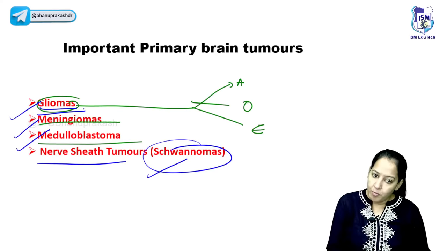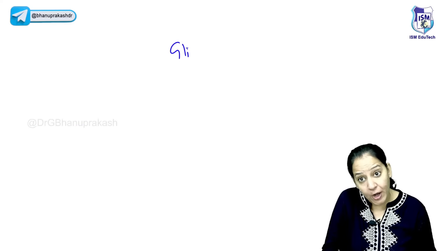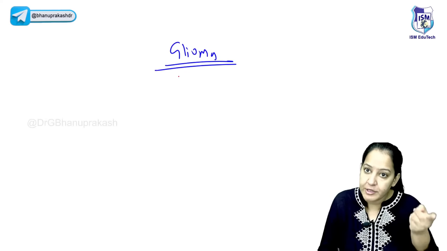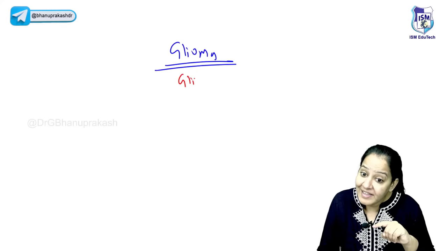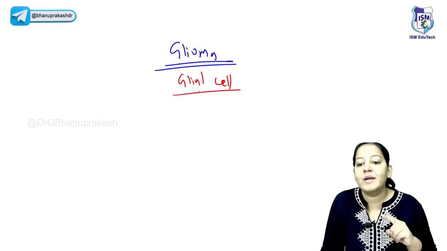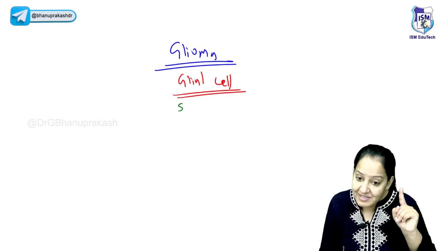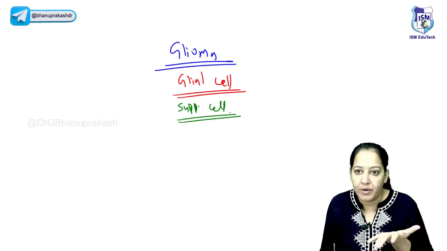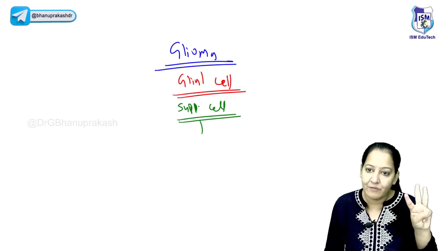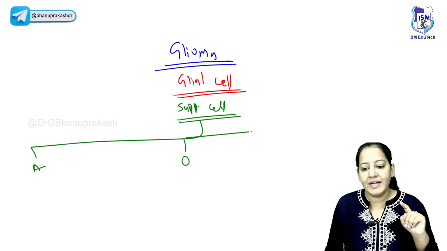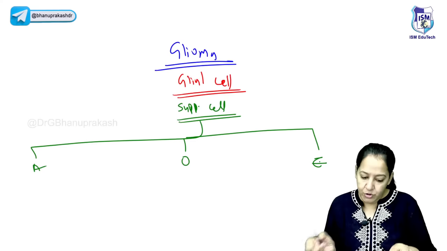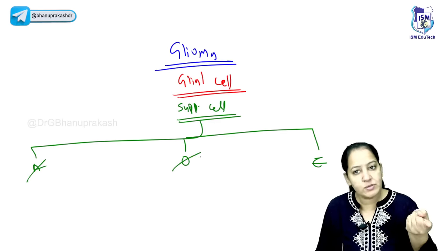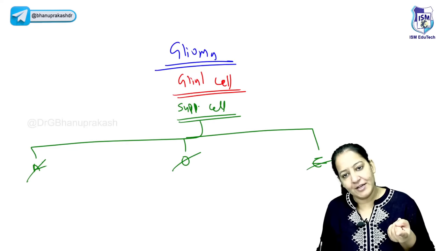First of all, I will take glioma. I request you to study the glioma with me. What are glioma? First tell me. You will say, ma'am, glioma are the tumors of the brain which arise from glial cells. So I will ask you the next question. What is a glial cell? You will say, ma'am, glial cells are the supporting cells to the neuron. These are not neurons. They do not transmit signals like neurons. These support neurons. And these are of three types: astrocyte, oligodendrocyte, and ependymal cell. So tumor can occur in any of them. Astrocyte tumor is known as astrocytoma. Oligodendrocyte tumor is known as oligodendroglioma. And ependymal cell tumor is known as ependymoma.